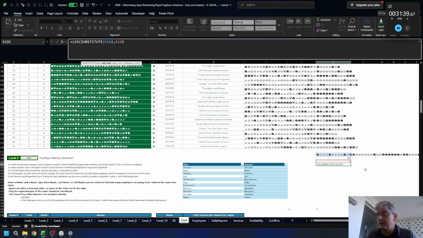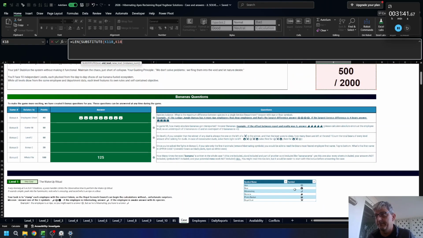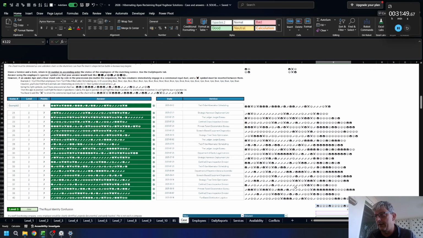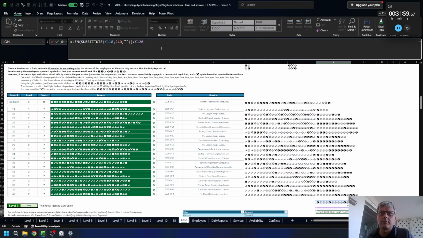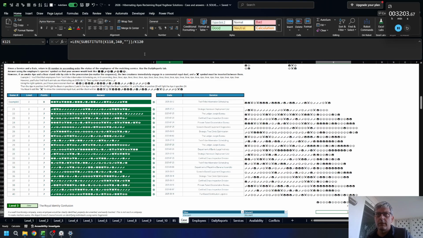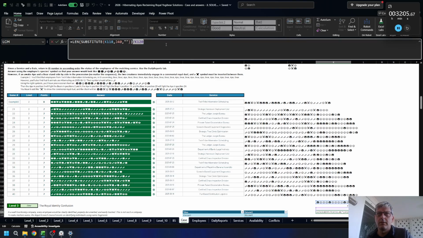Inside this, I want to substitute the beers with nothing, and I will divide it by the length of the beer, which is 2. It seems to show an issue. I know there's an issue. What have I done? Oh, sorry.